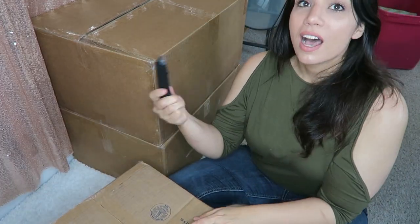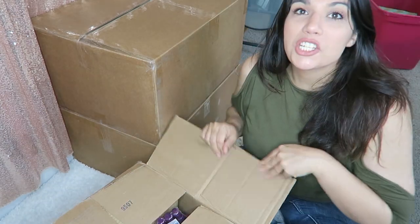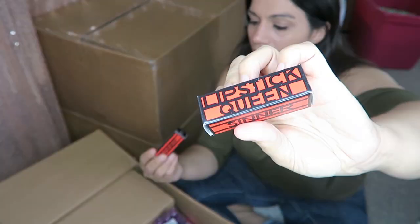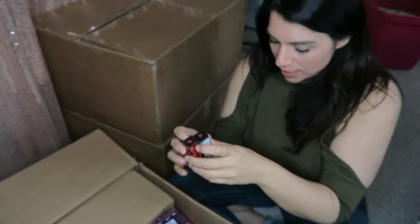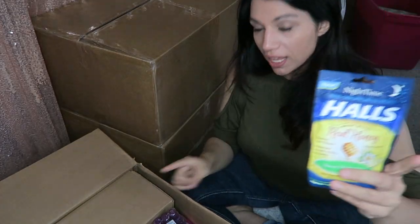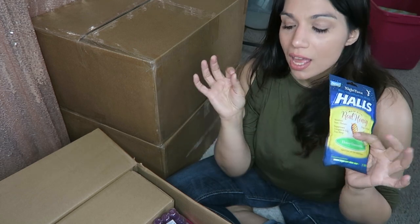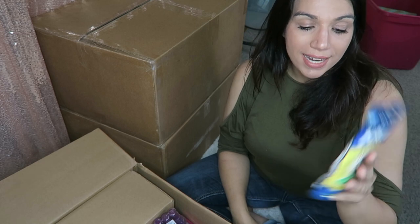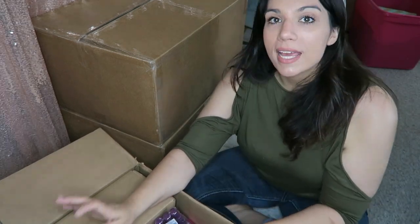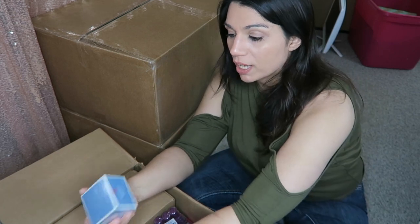All right, I'm not going to waste any more time — I'm just going to dig right in. Right off the bat, we've got some Lipstick Queen lipstick, Bourdeaux Sinner shade — a couple of sticks of that. Got some Hall's Real Honey and Chamomile cough drops. I love seeing stuff like this — it's not necessarily worth it to sell just a single bag online, but if you have multiples to lot together, I love selling multiples of cough drops. Expiration dates are good. Unless I mention otherwise, I'll only flag items with dates that are really super close or past.